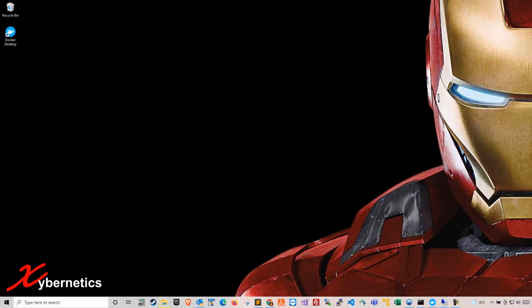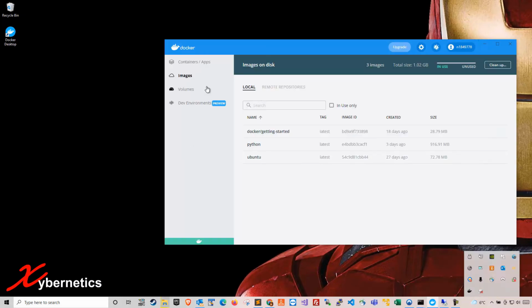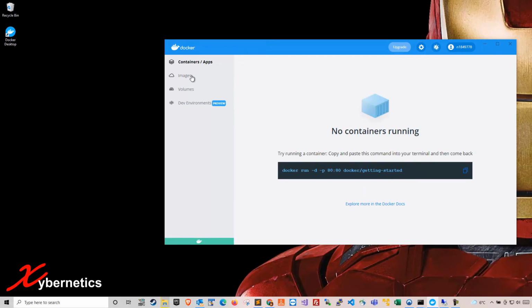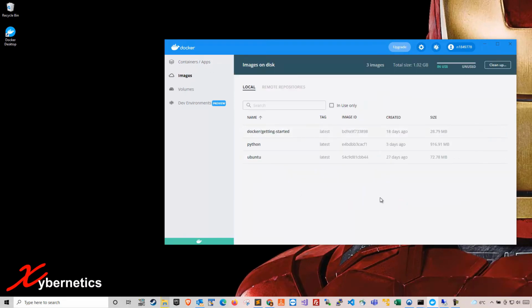In this episode I'm going to demonstrate how you can create a Docker file and how you can take that Docker file, build the image and create a container out of it. So let's get started. I've got a Windows platform here and I've already downloaded Docker for Windows, and I have Docker running in here, so I've got no containers. I've got a couple of images here which I created over the past few weeks and days.